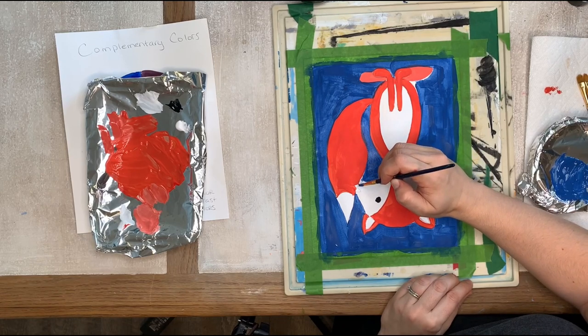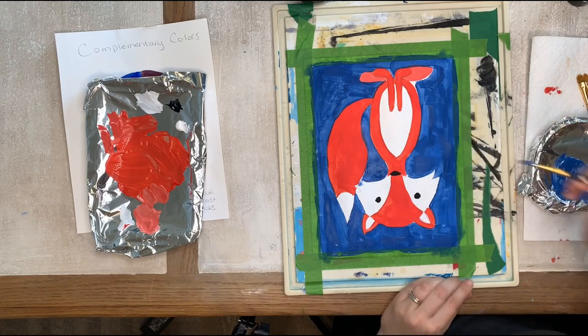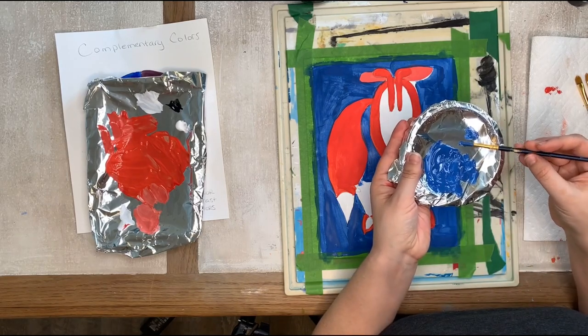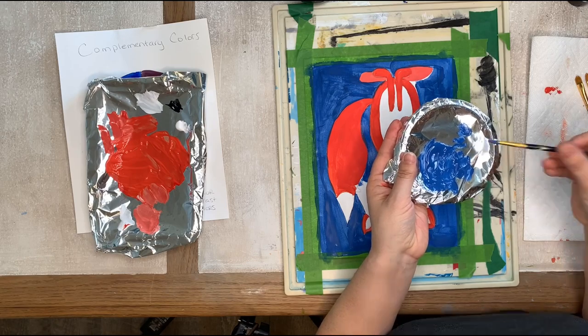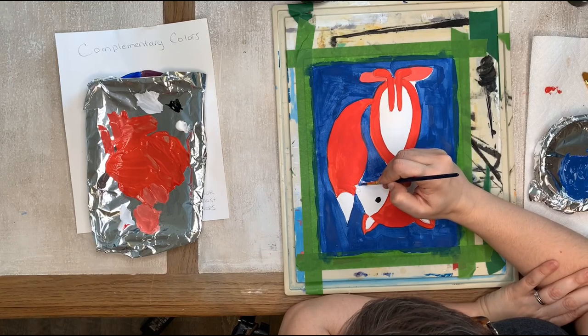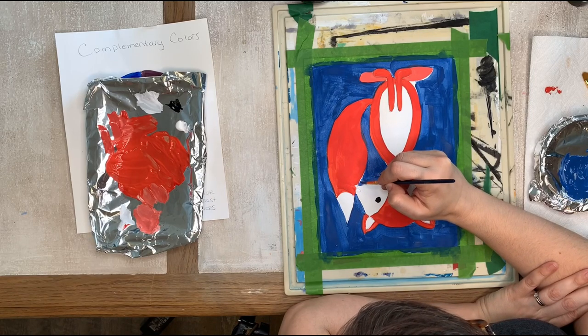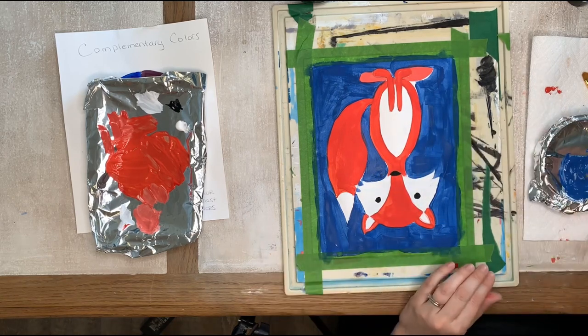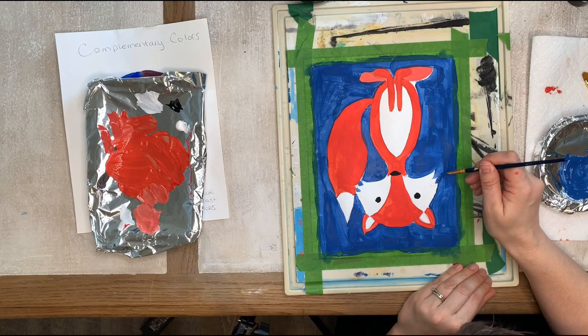Ooh, look, this is where I kind of needed my tiny, tiny brush, but I think this might work. I can always go in with my white if I need to fix it, but when I need a small area, I want you to remember I put my paintbrush in and I roll it in the paint. It almost makes the point of a pencil. And see, how did I learn that? I learned that from experimenting with my brush, and seeing, okay, if I put paint on this way, what does it look like? Or if I roll it into a point, what does it look like? Perfect, just like that. Ooh, that's so cute! I've got it kind of going this way.